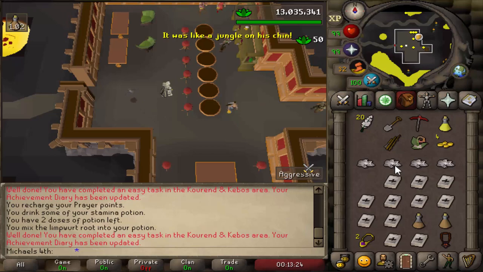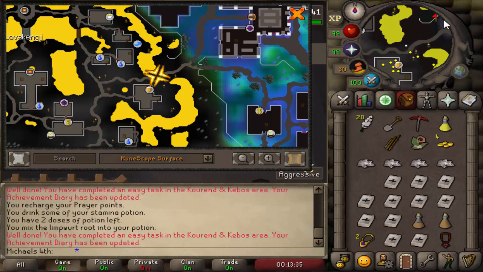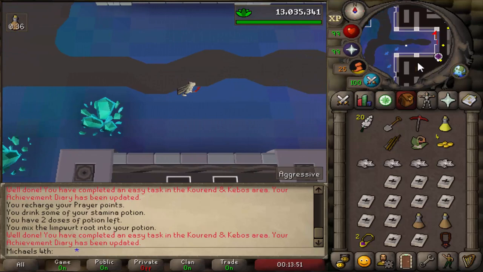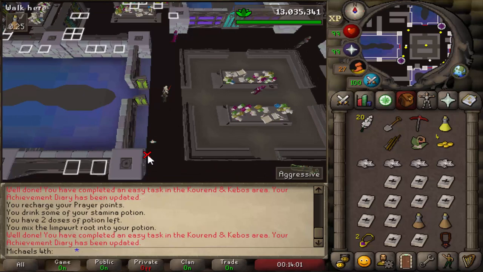Then you want to run northeast. You want to enter the library and want to look for one of the two small persons. And then you want to ask them what book they are looking for. And then you have to find that book.